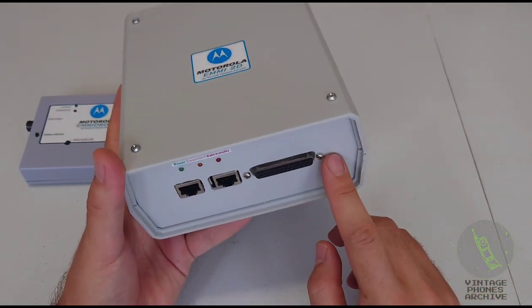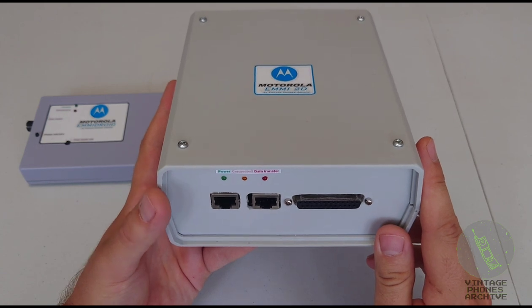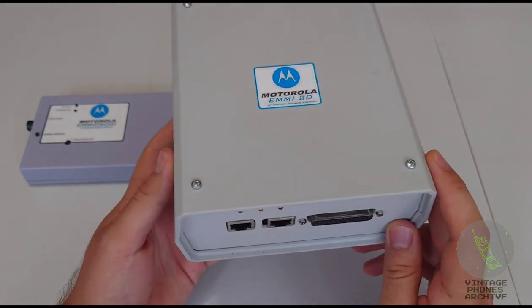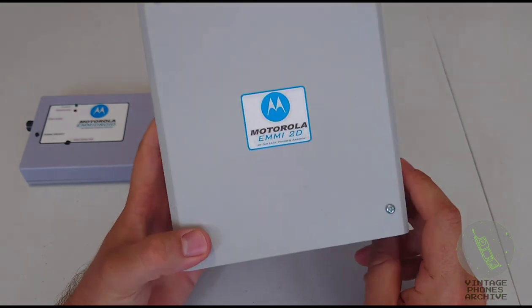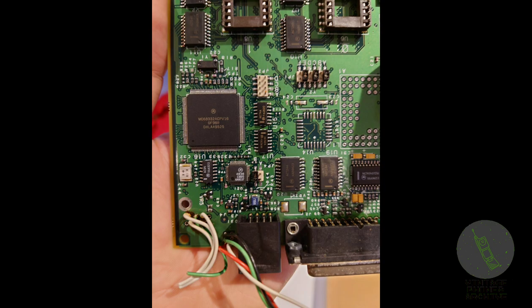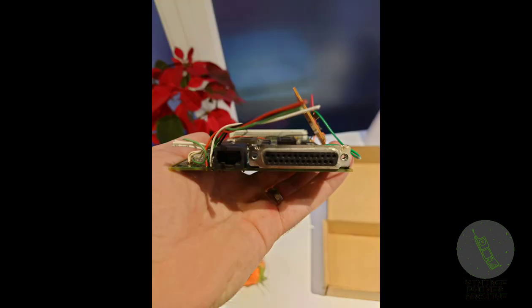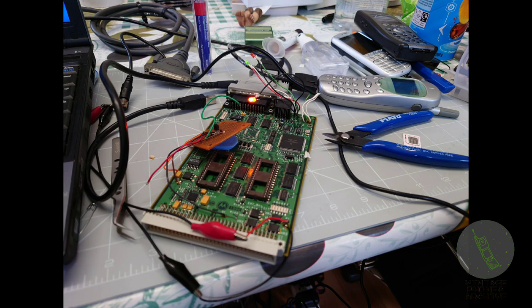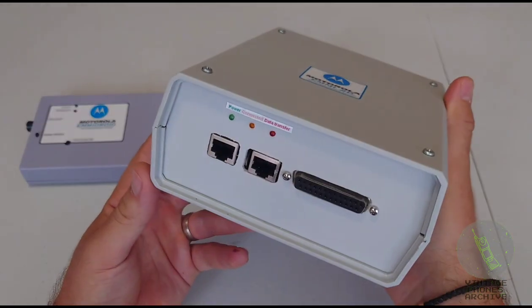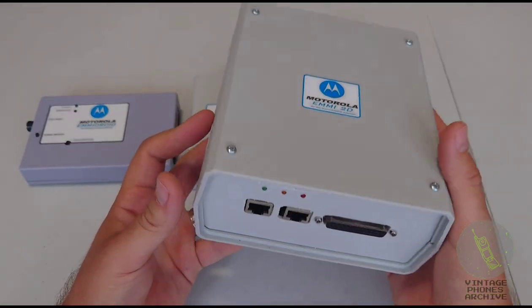So first I found this board that is inside here on the internet in the United States on eBay. It was sold as unknown boards, EMMI board. And I bought it. I wasn't sure that's what it was, but I bought it. And here's some pictures about it here. That's how I found it, and I ended up putting it into this box here. It's quite large, but this is the only box that I found that was so wide and long, so I could fit that in there.